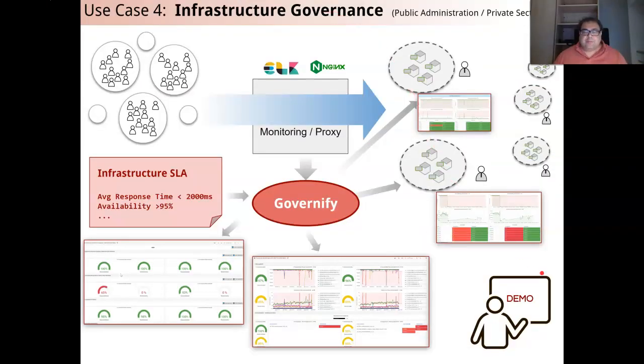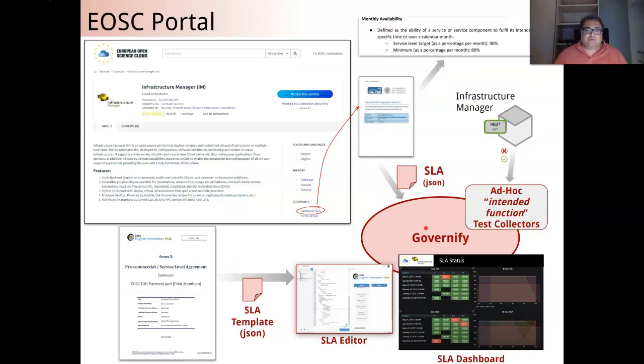So as we can see, we can have a lot of applicabilities of the framework. And to finish, I would like to just provide a very high level potential applicability that could be in the EOSC Portal, where this is an old screenshot. It is currently different, but in this case, in the EOSC Portal, you can find the different services.